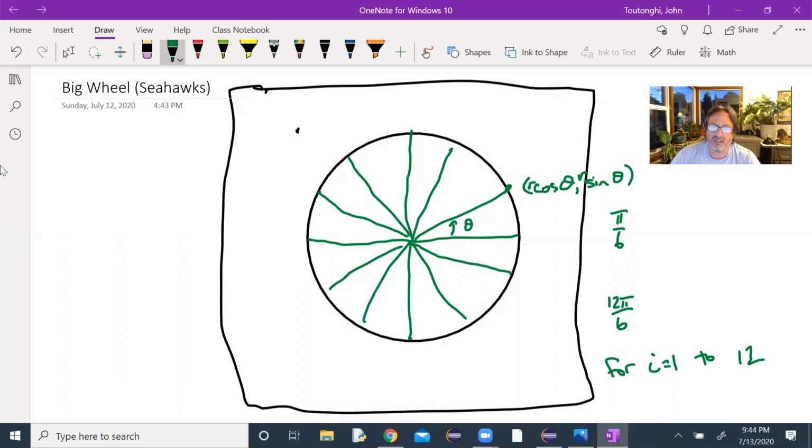So go back to our Java for a second. We need to put this circle inside of a square that has a corner up here. So we'll make that corner, say, let's make our window, let's see, 300, 450, 600, maybe 600 by 600.